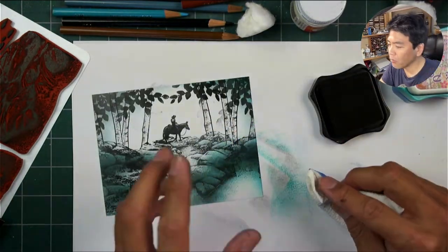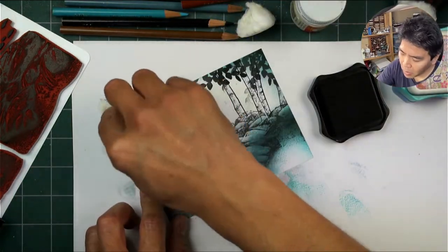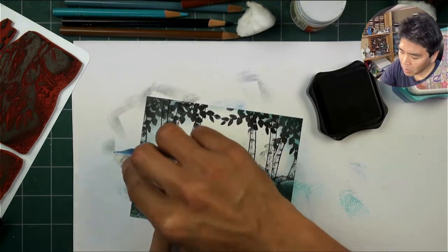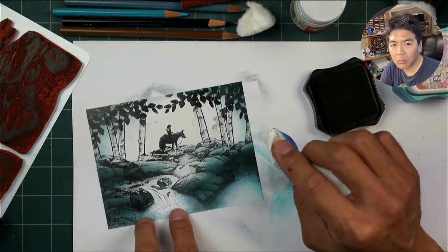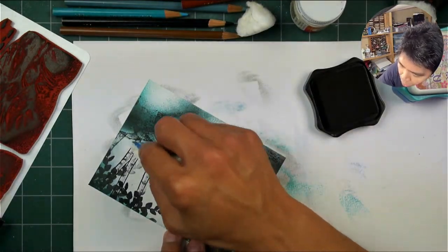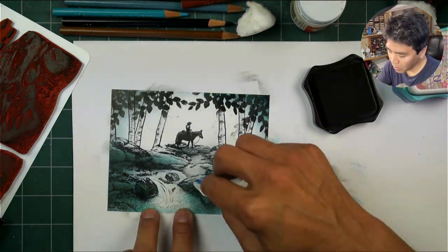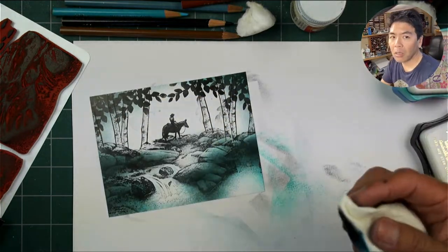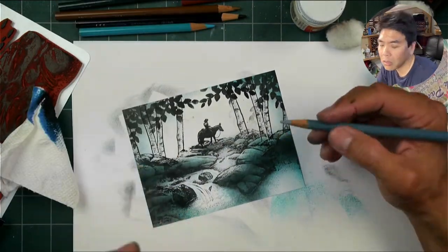Speaking of that, the birch trees are a little bit of an outline because they're white objects. Birch trees, that bark is white. But the rest of the designs, like rocks, streams, everything, sky, figures, they're tonal. So you can see where the darker areas are on the designs and just reiterate that with some additional tone, color, etc. Now my water on my designs is light, but I have it darkened around it to make that water stand out, so I'm following suit with some additional coloring like that.